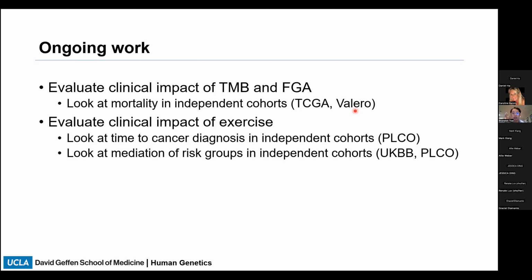to diagnosis? And lastly, we can stratify patients into cancer groups given their polygenic risk scores and like presence of rare variants. But we can also ask the question of whether exercise can actually, for example, lower the risk of individuals who are already at a high risk for cancer given their PRSs and prevalence of rare variants. So lots of fun things to continue to study.